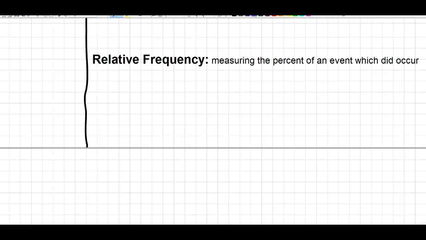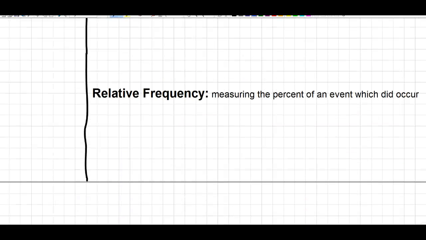Our last topic here is relative frequency. Relative frequency is calculated the same way that probability is. The only difference obviously will be that they'll use RF instead of a probability. The event that you're recording your relative frequency for means that you're actually going to physically take a die and roll it, or take a coin and flip it, and you're going to record your results.